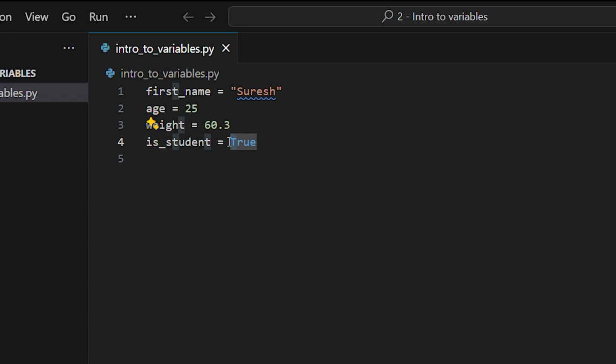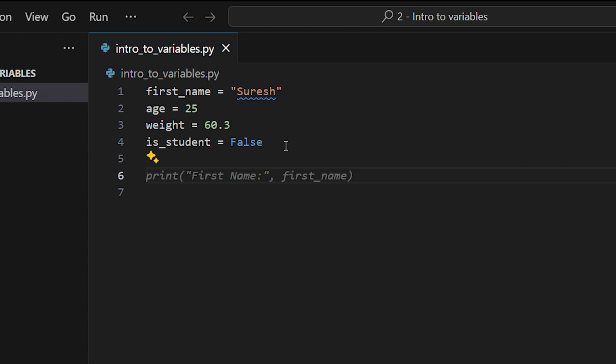Just take a note, in Python specifically, boolean values have a capital first letter. So capital True represents true. If you write it as lowercase true, this is incorrect. Python would assume this is some other variable called true. Same for False, the first letter is capital.